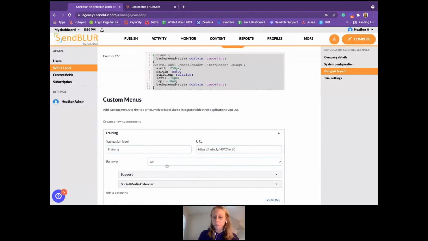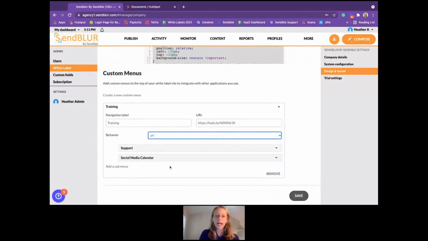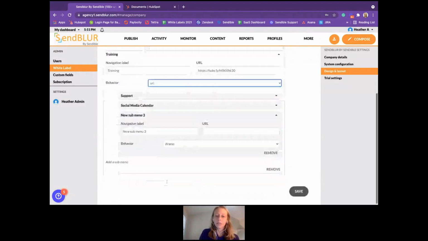Then you do have the option for the behavior to decide if you want it to be iframed, so keeping it within the dashboard. As an example, I come to more, I click on training, and it keeps me in the dashboard but iframes in from that URL. Or, if I want, I can link the user out in a new tab to that link. With iframe, it does depend on whether the site you're pulling in from allows for iframing, so just keep that in mind. You'll always want to test that before just setting it up and letting it go. Otherwise, you can use the URL option, and that'll work great. You'll notice you can add in multiple here. You can add another submenu and so on from there.